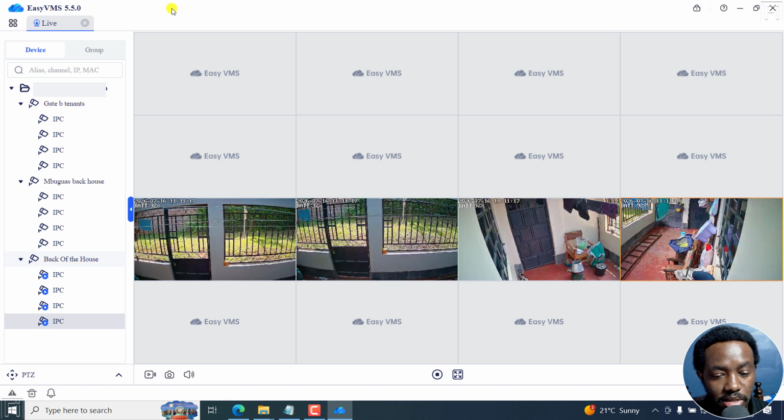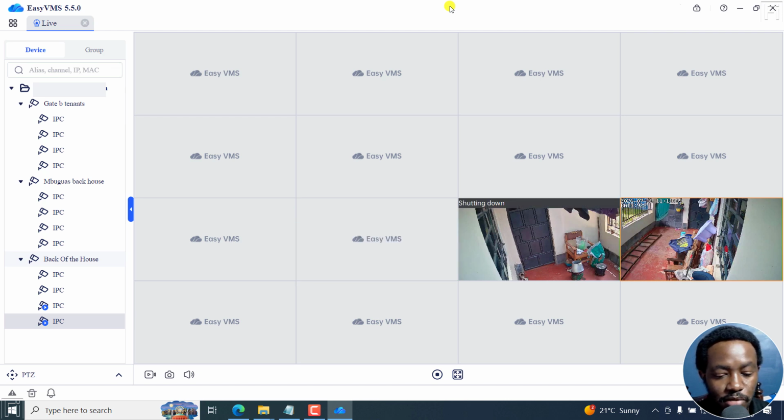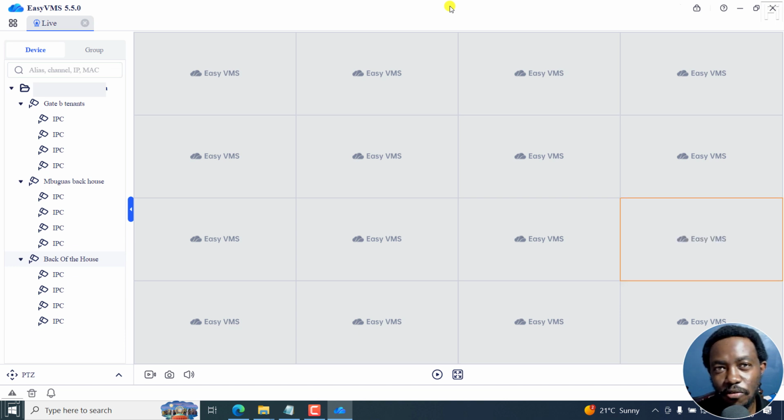So the last solar CCTV is about to shut down as well, that I know. And as you can see, the battery is 92% for this one because I've not connected it to the solar panels right there. I've just removed them to show you that you can sometimes use it without connecting the solar panels. So that's it for this video, and that is how you can connect your 4-lens 4G solar CCTV camera to your laptop step by step via the HiEasy app, and we're using EasyVMS.